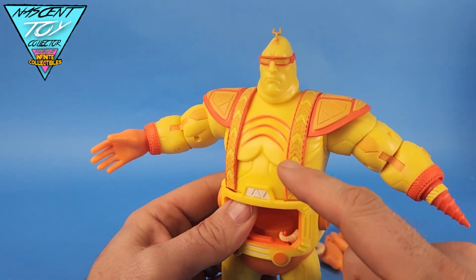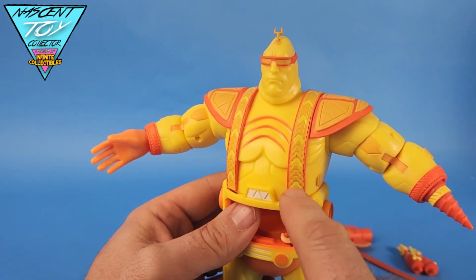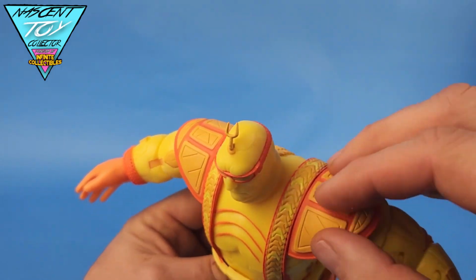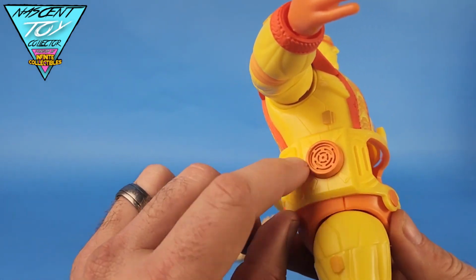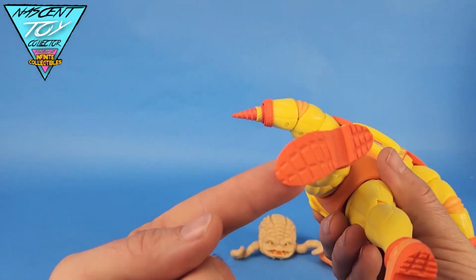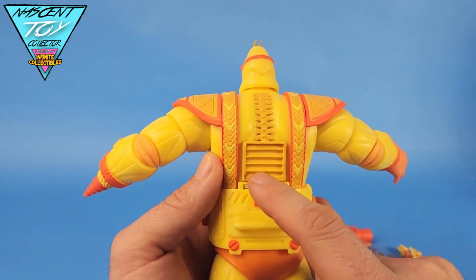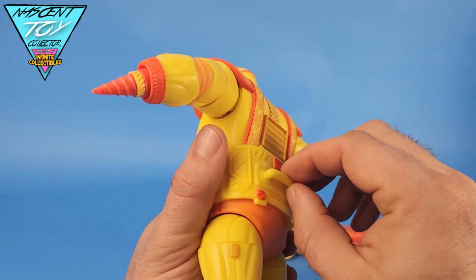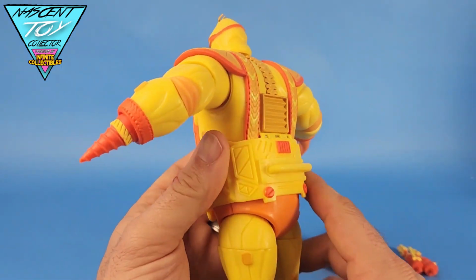I love the way that his straps are done here. They look really cool. They've got a texture to them. The chest looks great. The shoulder armor looks amazing. All the little details are nice. You've got these little things on his sides. His trunks look cool. Even the tread on his boots, that's really nice. The back looks cool. He's vented for the brain. He's got this thing running down his spine, and he has the handle on the back, which I do kind of remember.